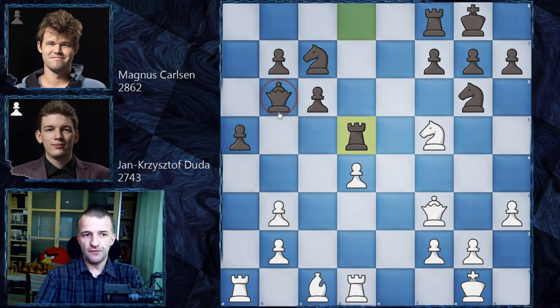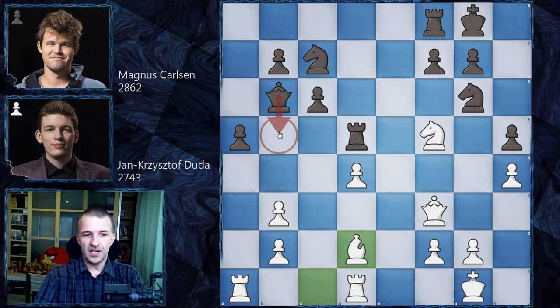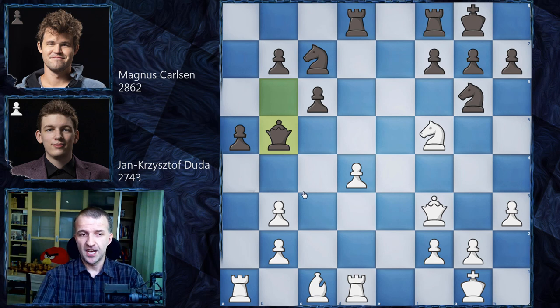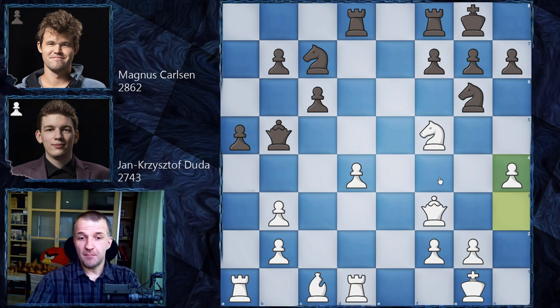This is why Magnus Carlsen doubled the pawns on the b-file. But there is another problem — the rook is starting to become alive from the corner and can play on the a-file, maybe lifted to a4, maybe even focus on this pawn. This knight is a monster knight, very annoying, very dangerous. There are some ideas together with the dark-square bishop of sacrificing on g7 or maybe h6. Black has to be very careful — it's not easy to actually remove the knight. Rd5 and Qb5 trying to remove it — what could happen? Maybe h4, then h5, so probably Bd2. Jan Krzysztof Duda has only 20 minutes on his clock, Magnus Carlsen still has 52 minutes — 32 minutes more. Huge difference, and this is only move 23.